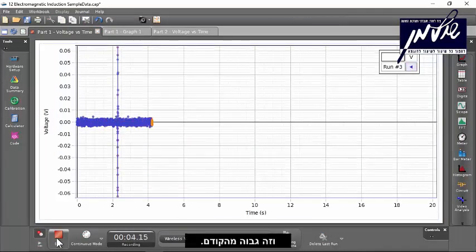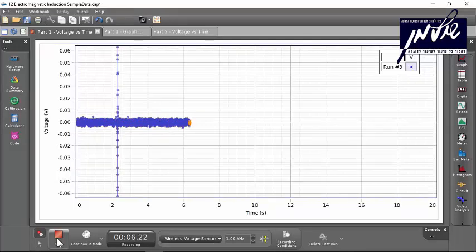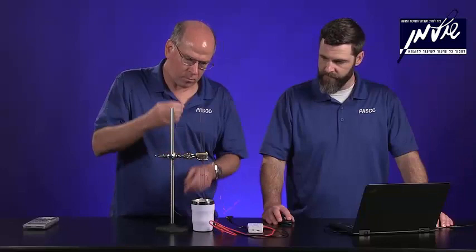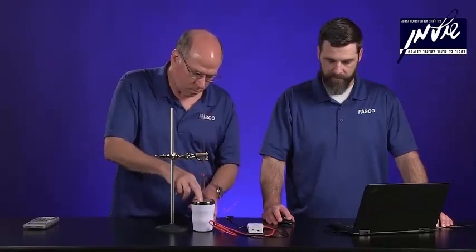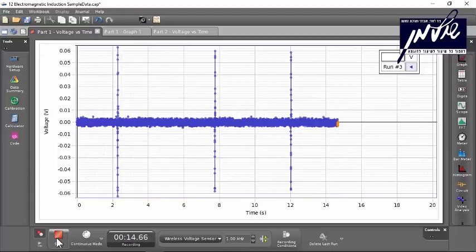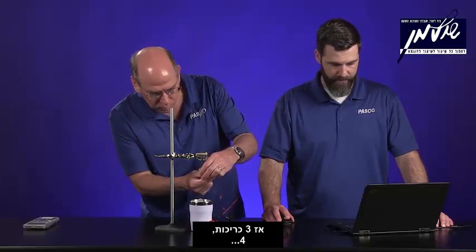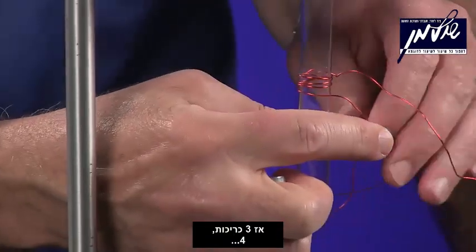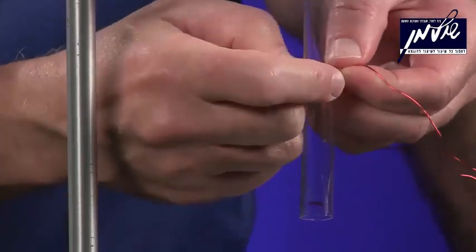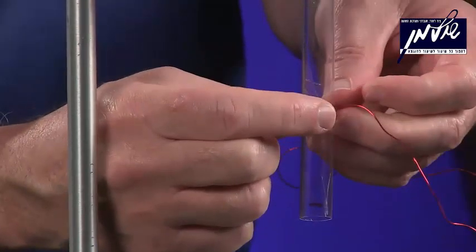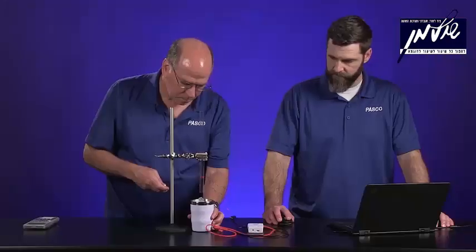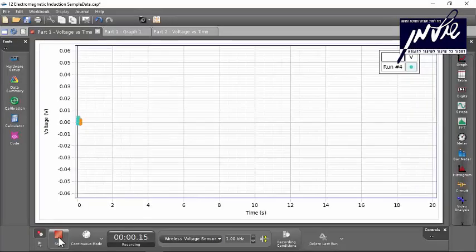Yep, and this one is taller than the previous. Here's 4. That looks pretty good. So 3 loops, 4. All right, you ready? Ready.